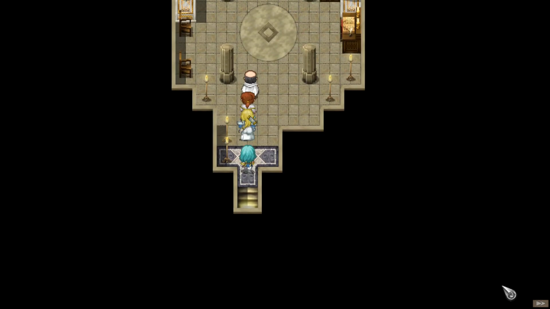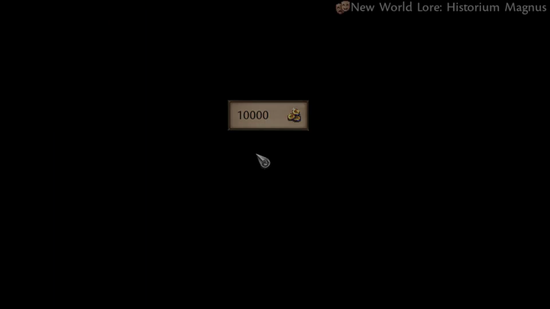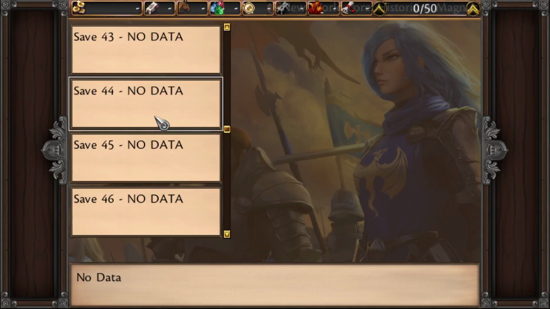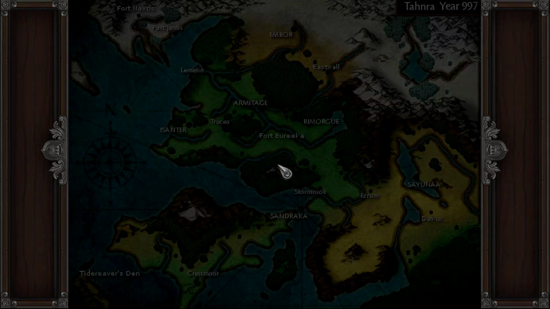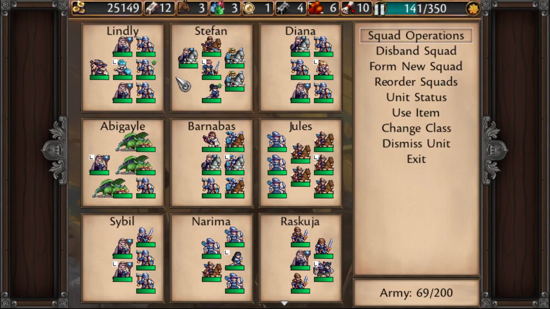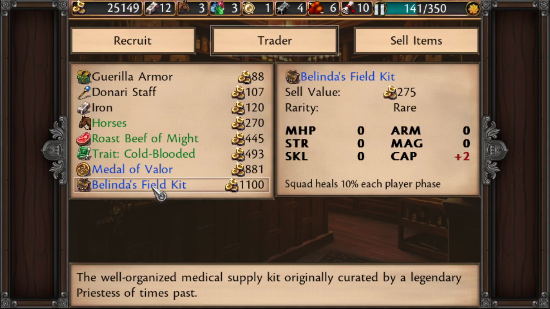We'll skip this. And skip this. And 10,000 gold was given. So, make another save. And then, let's see what goodies I can buy here. So, trader.